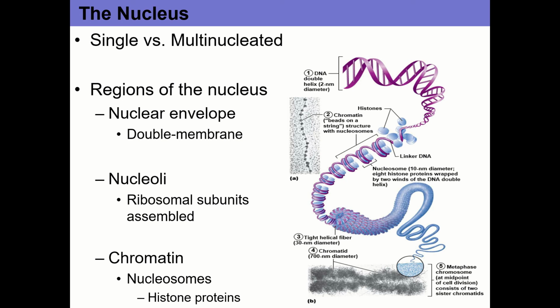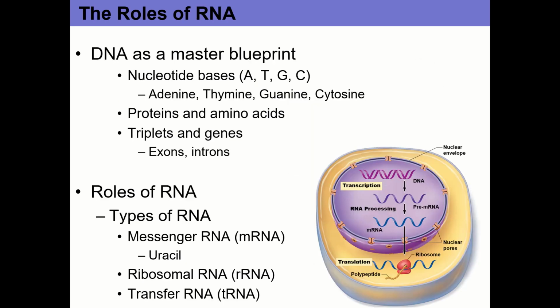So we make lots and lots of different kinds of proteins, right? We've got lots of instructions to do that, but we're not making all of those proteins all the time. And so when we don't need that particular set of instructions, we sort of store it, again, by wrapping it around those histone proteins. And then the histone proteins determine which genes, which instruction sets, are available and which are not. So they basically can act to, not necessarily turn off genes, but they act to limit access to certain genes, which again are sets of instructions to build proteins.